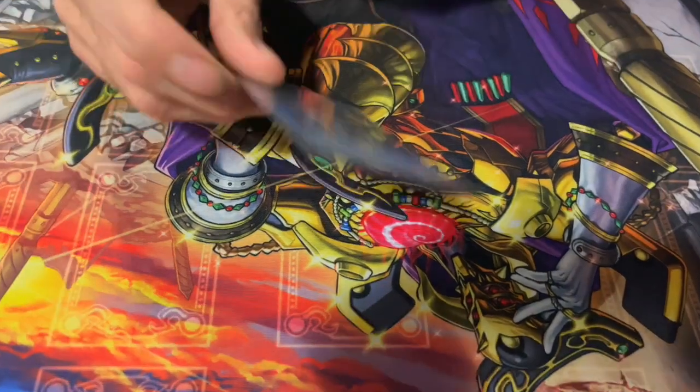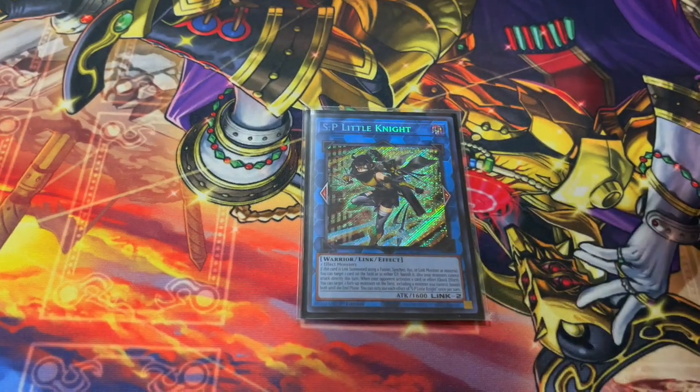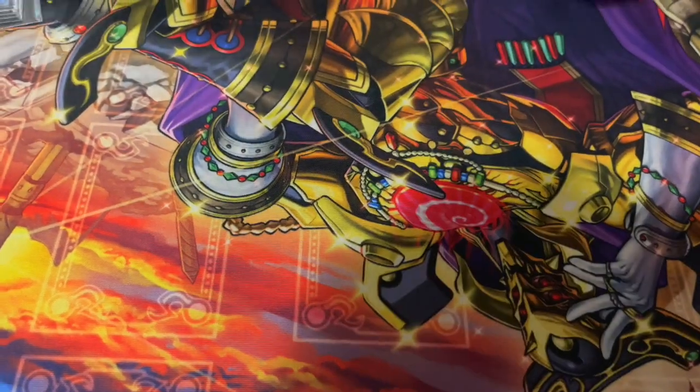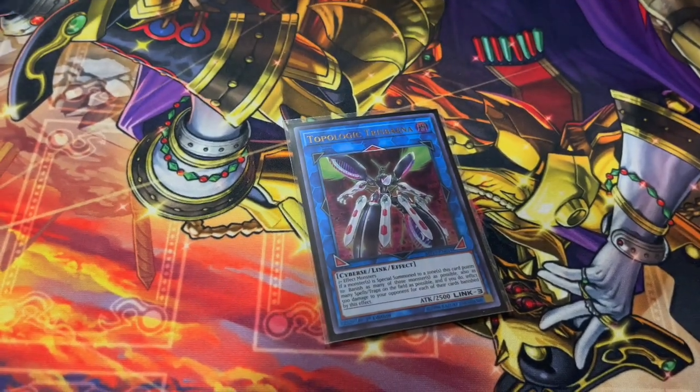I'm playing one Link 3. Why Link 2? Just because it's the GOAT card. This is the GOAT card, best card in the game. This needs no explanation. Playing one Link 3, just top logic, just mana, just nuke back row.